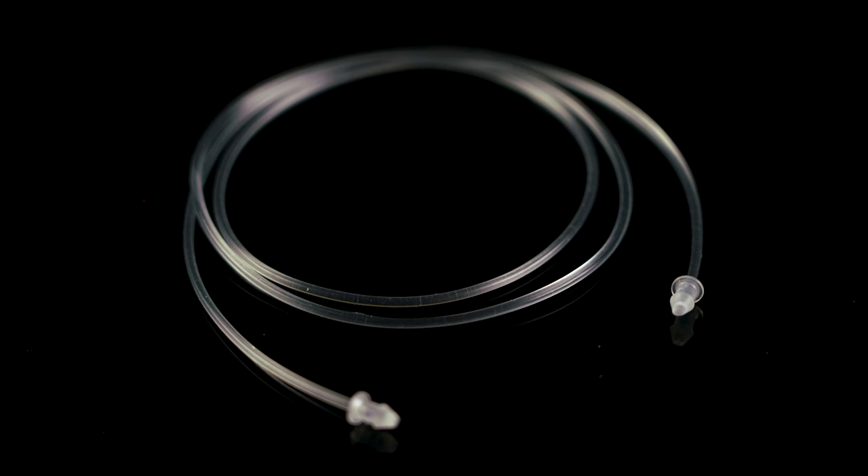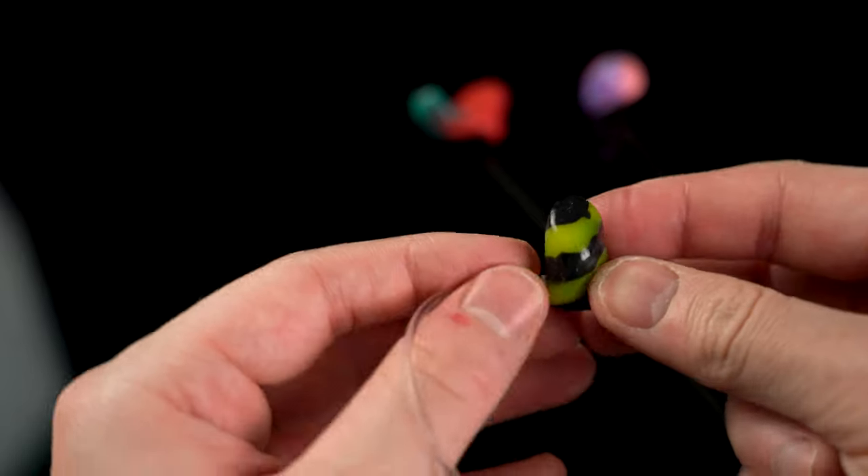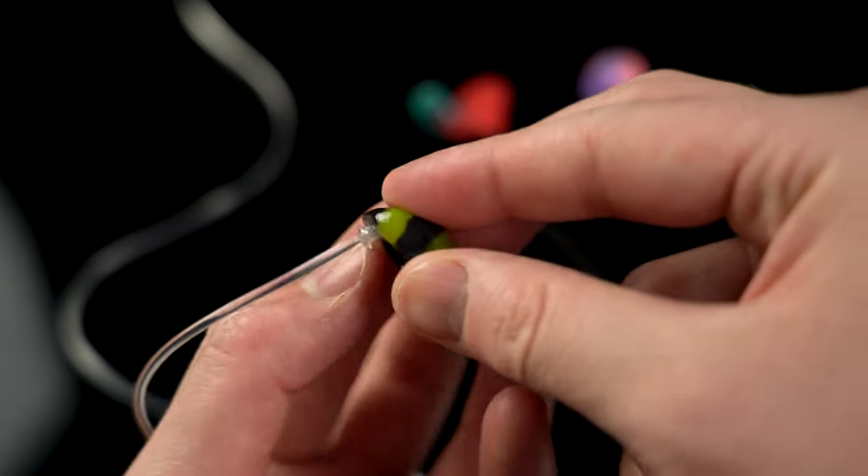The second type of lanyard that we sell is our popcorn lanyard. This will pop into your lab-generated solid earplug. It'll pop into your filter plug, and on the filter plug it can pop into either the non-linear filter hole plug, like I'm doing right now, or on the top of it we have a lanyard hole plug that will simply allow you to hold the earplugs around your neck like so.